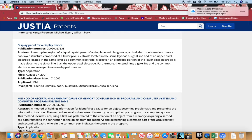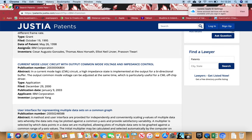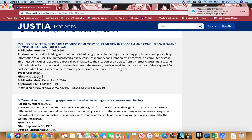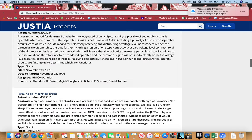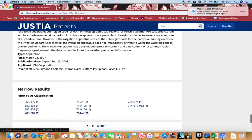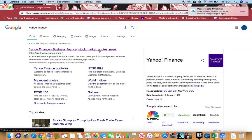One thing to point out for people new to patents: we are not interested in inventors because those people invented but don't have full rights. I'm looking for the applicant or assignee, because those are the people with full rights to the patents. Also look for recent patents — 2010 and beyond. Now I want to go to Yahoo Finance to see who the key executives are and what salaries they're getting.